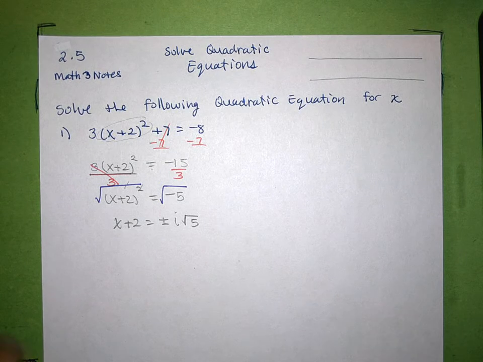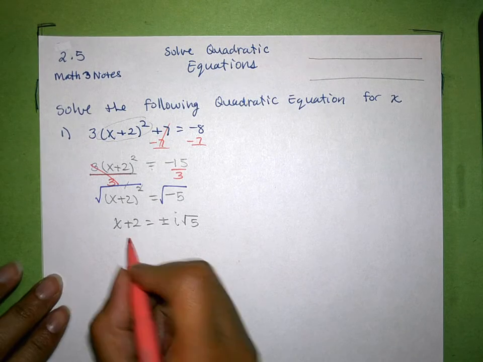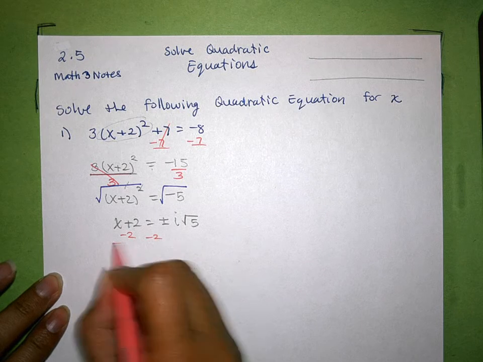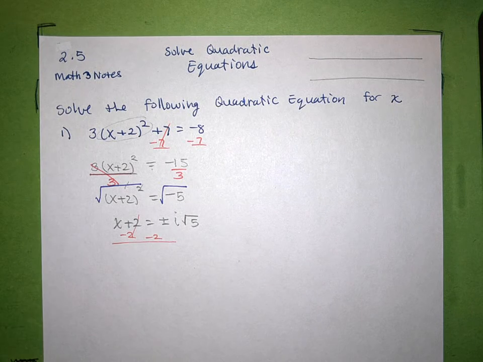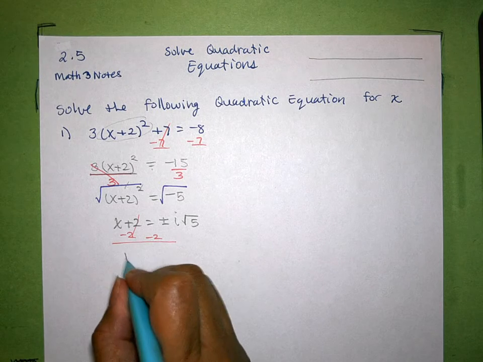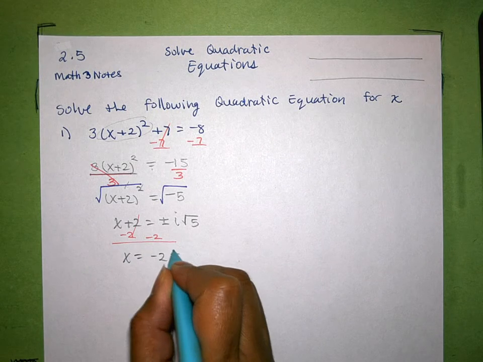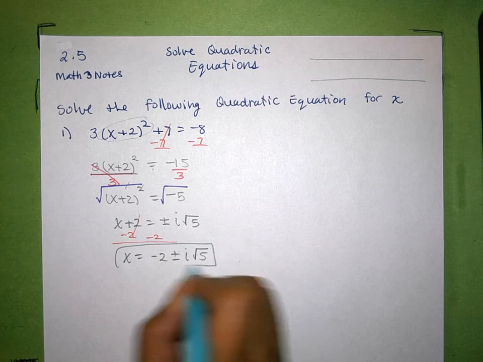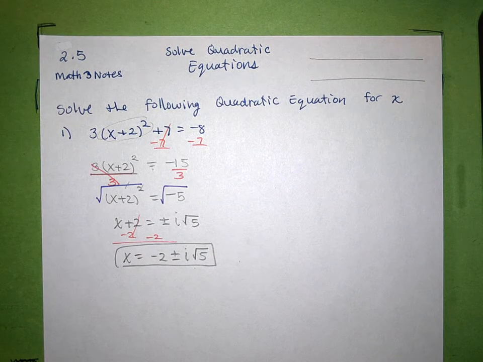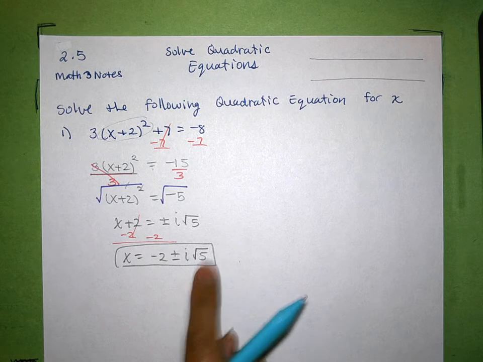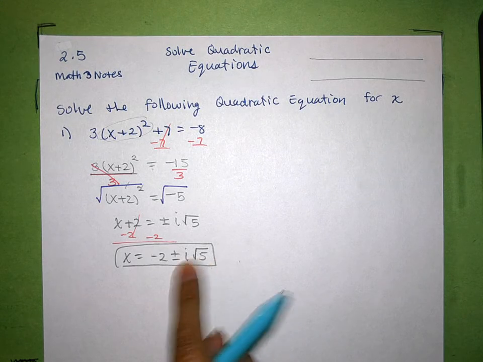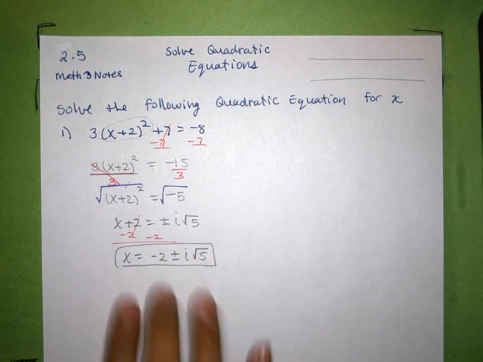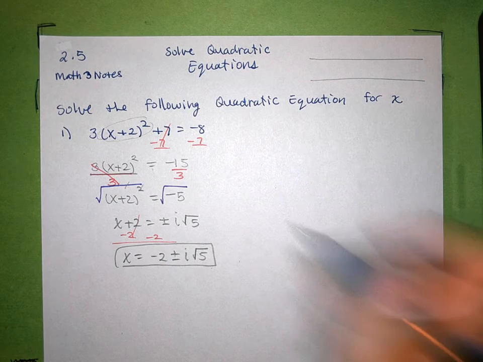All right, we're going to subtract the 2 to the other side because we're still trying to get x by itself. And they're not like terms. We did talk about that in class as well. The way you're going to write this is -2 plus or minus I root 5. And that there is your final answer. I'll talk in class about another way to write this with the root 5 before the I, but we'll talk about it in class. For now, write it like this every time.